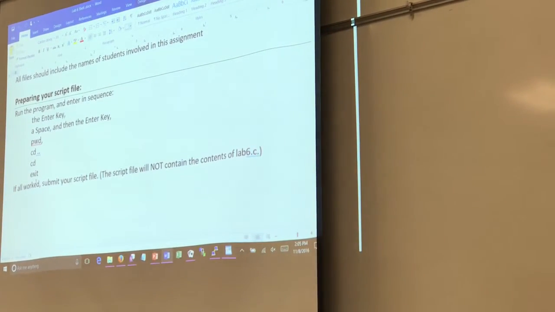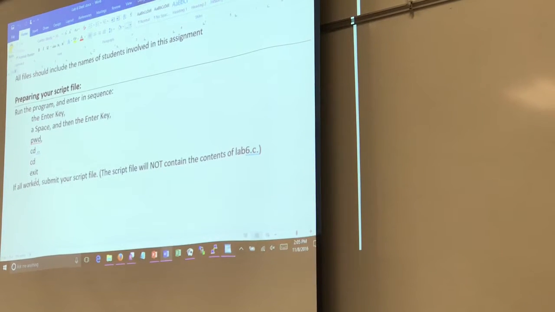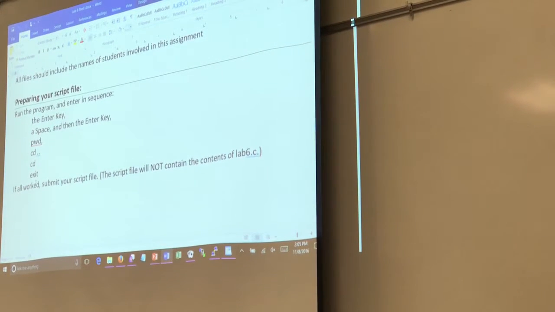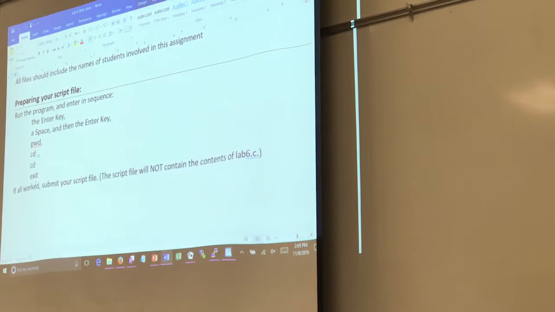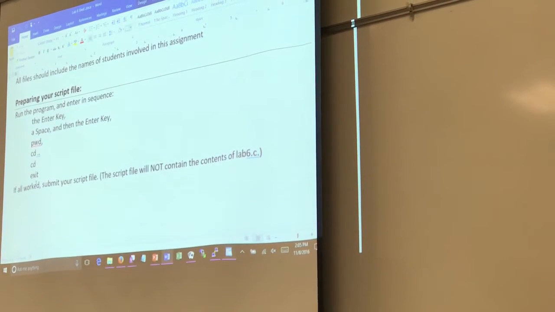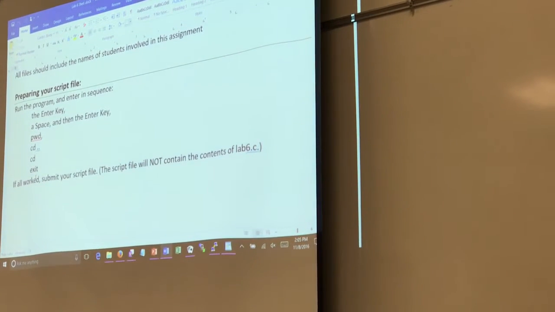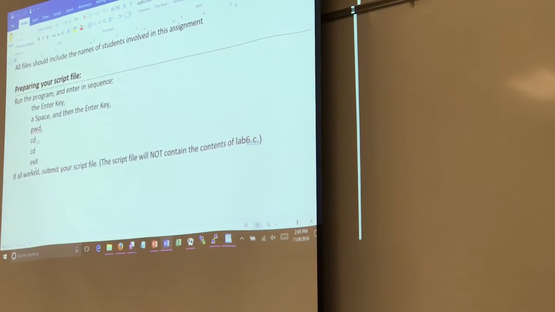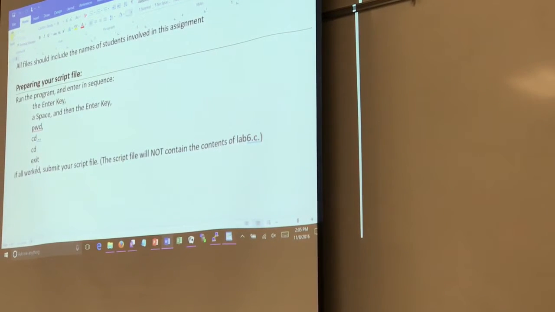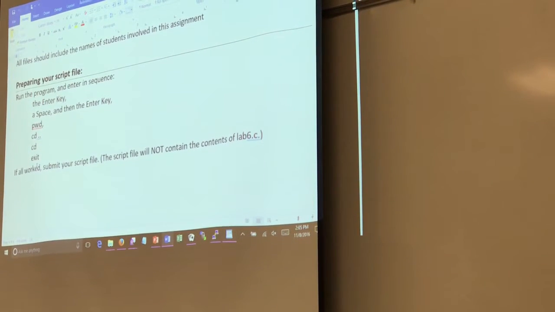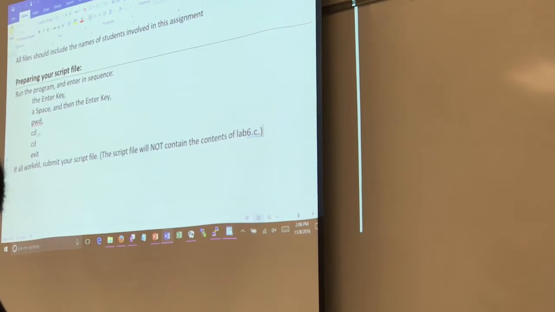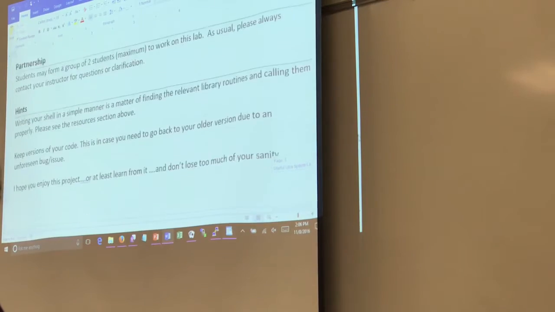And I prefer it was in the order that it's here because it makes it very much easier for me to go through it. Okay, and the script file will not contain the contents of lab6.c. All right, because you're going to submit 2 files, lab6.c and the script file that shows the execution of the program. And that's the end of the directions. There isn't any more. That's it.